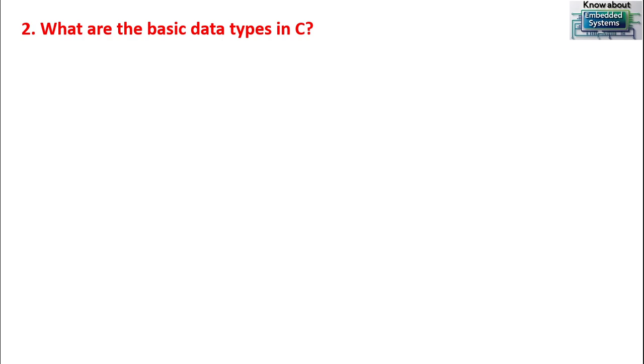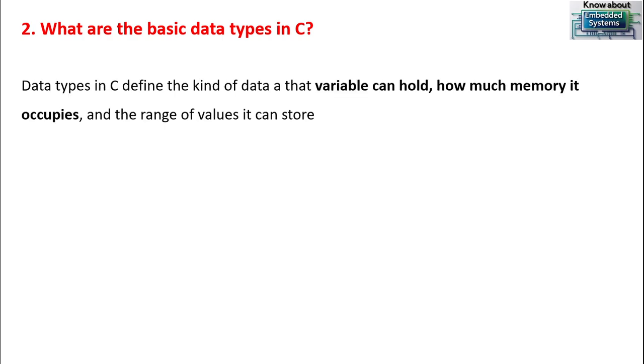Now we'll go to the second important question: what are the basic data types of C programming? This is also one of the fundamental questions you will get in C interviews, nothing but embedded C interviews. What are the basic data types in C? What do you mean by data type, and what are the different basic data types of C programming?